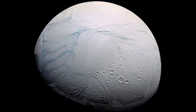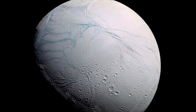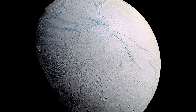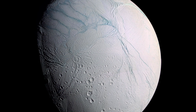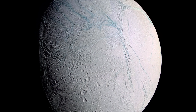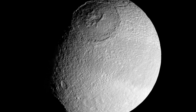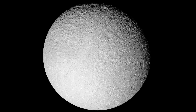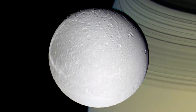Enceladus is the smallest geologically active body in the solar system. The pure ice on its surface makes it the brightest non-stellar object in our solar system. Enceladus is a moon which can harbor life, or has a probable life form. Tethys, the third largest inner moon, has a density less than water — imagine a moon that can float on water. Dione, the second largest inner moon, is icy and rocky.